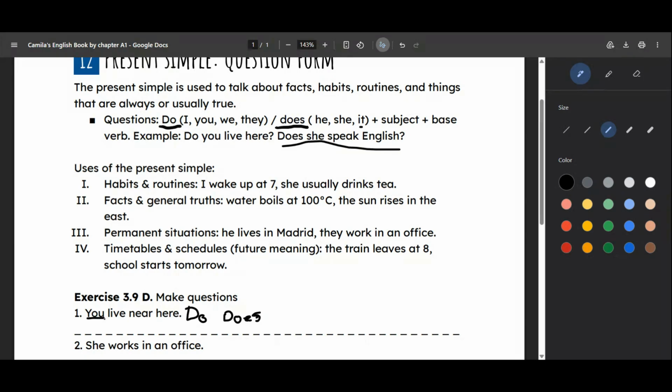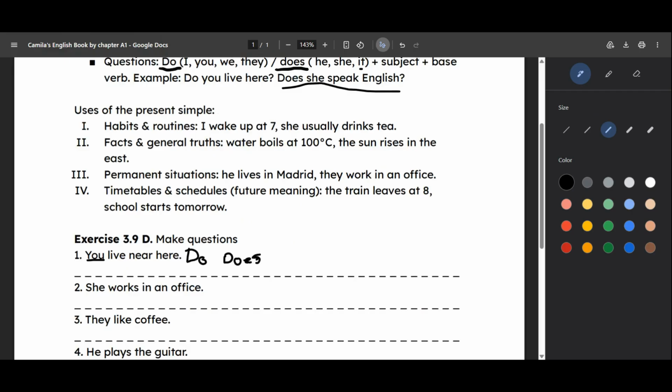We have the pronoun you. So you pairs with do. Okay? So we say do you plus the verb live and then the rest of the sentence near here.